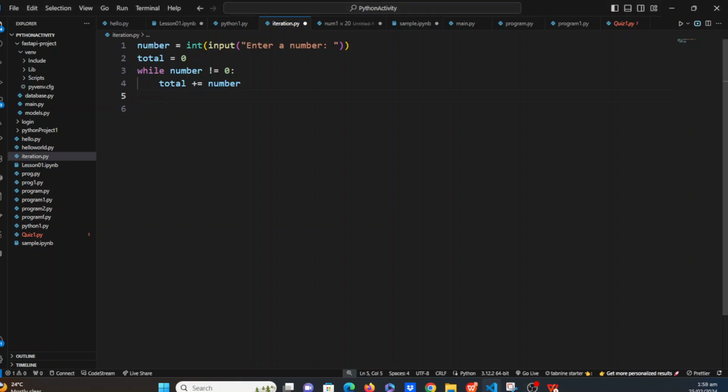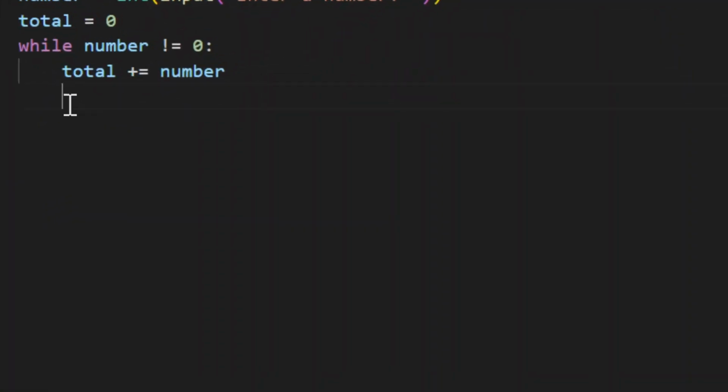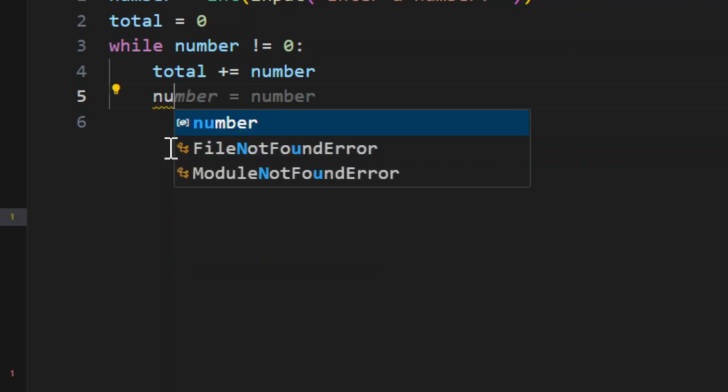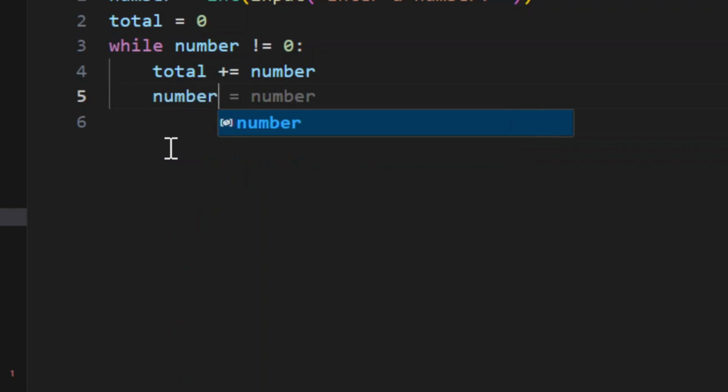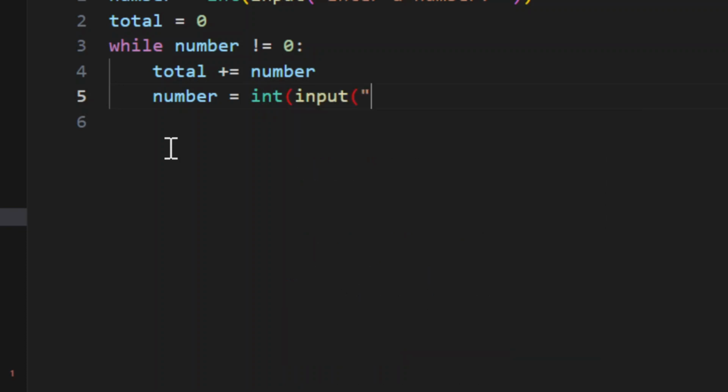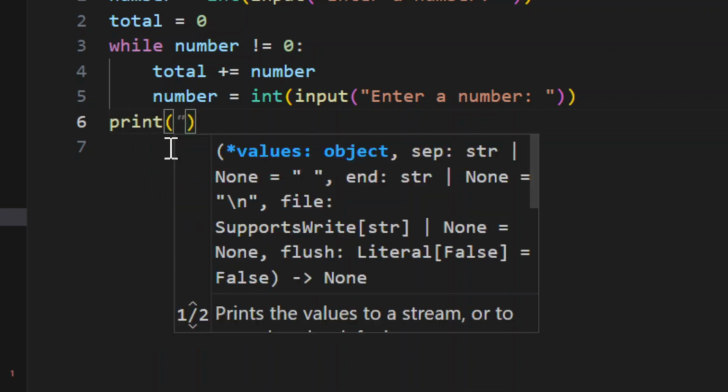Okay, now let me try to zoom in on this one so you can see it clearly. Now we will try to type again this number int. Okay, input, enter a number. Now after asking it, we have to display the sum.